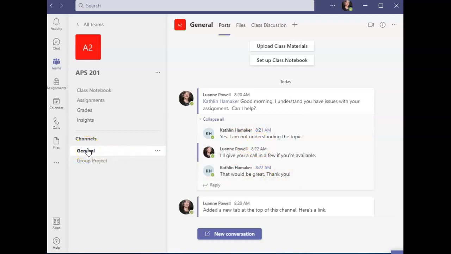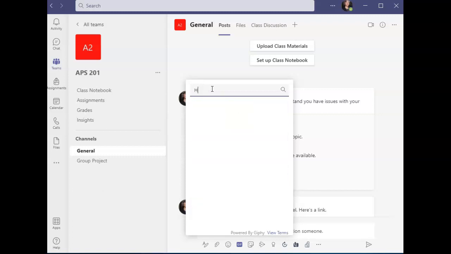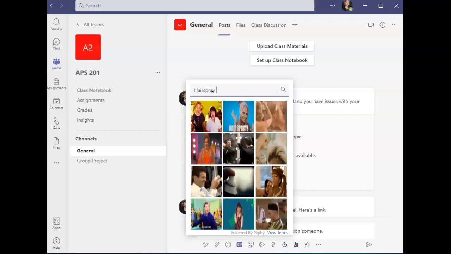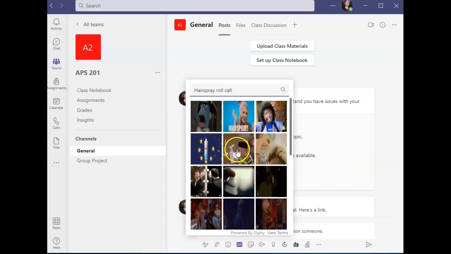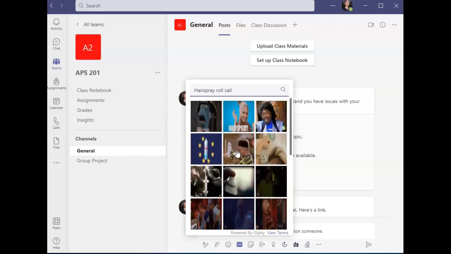So I go back to general, and I want to start another new conversation to everyone. I can use emojis if I want to. This is my favorite thing to use in the world, and this is my favorite emoji. Hairspray roll call. If I can find it, if it's out there, of course it's not.